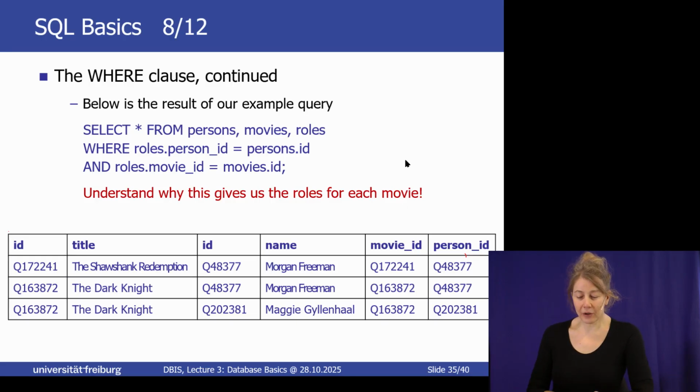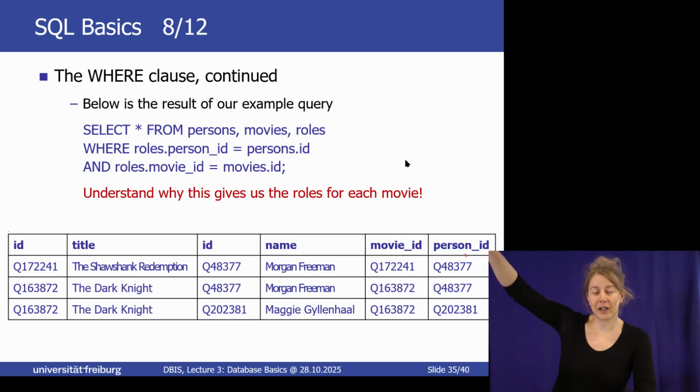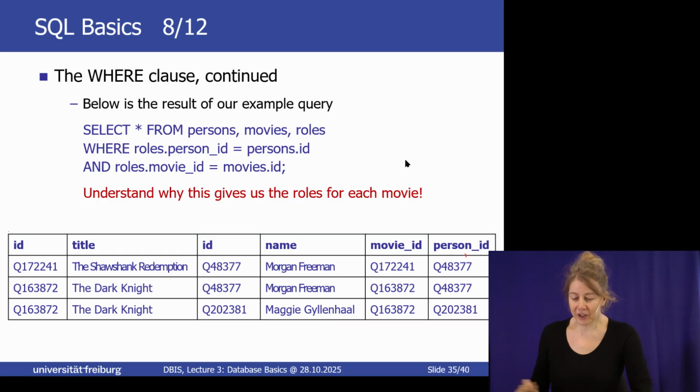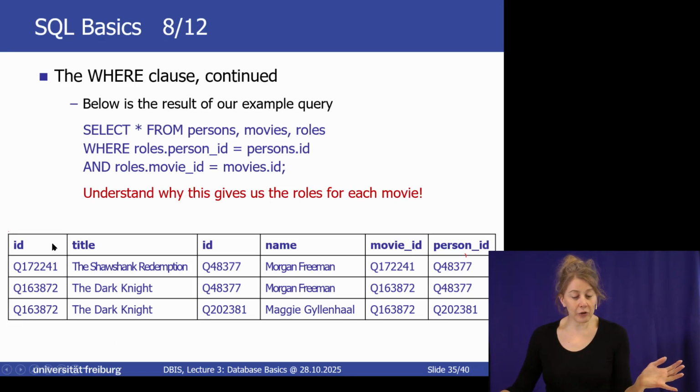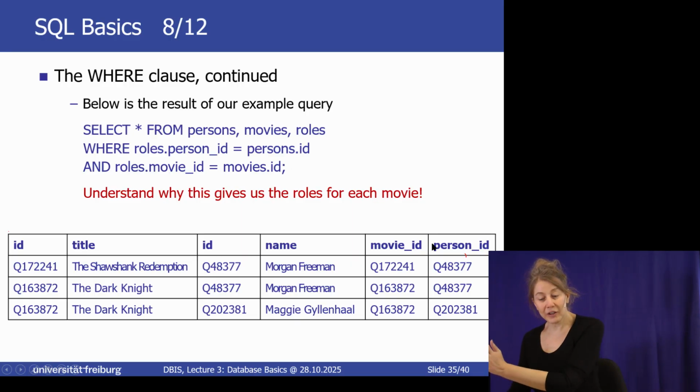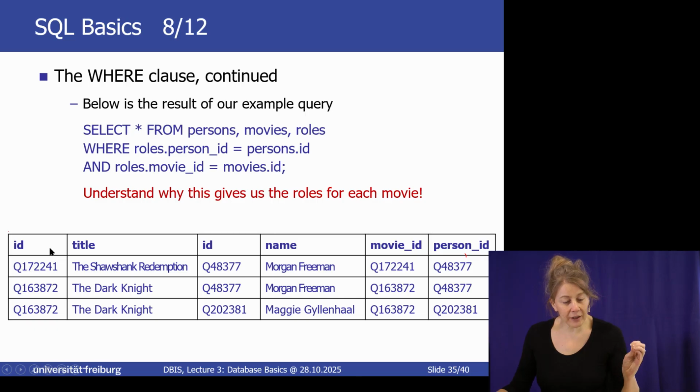So that's now the result we got with our small example, right? We had 3 rows where we had a tick mark, a green mark, and these are the 3. Let's just check again. Movie ID should be the same ID for each of them. Yes, yes, yes, yes. And person ID should be the same ID for each of them. And now the select clause, we already did that. It's simple enough. This just says, if I do the cross product, I always get all the columns from all tables.